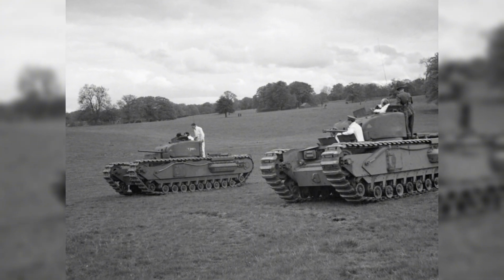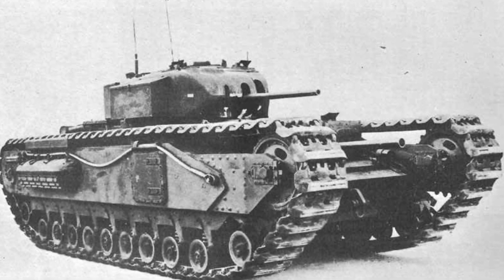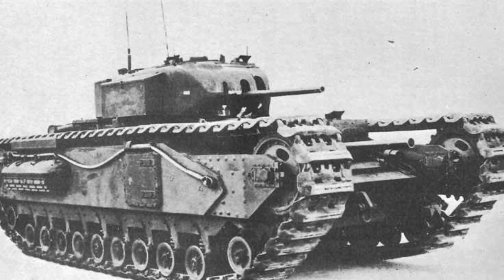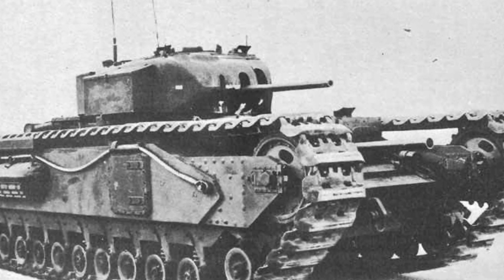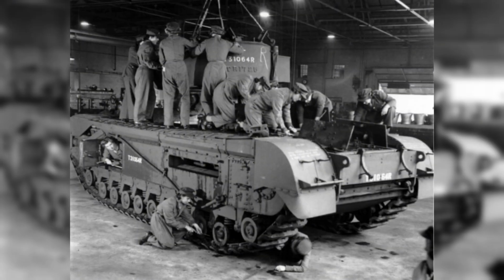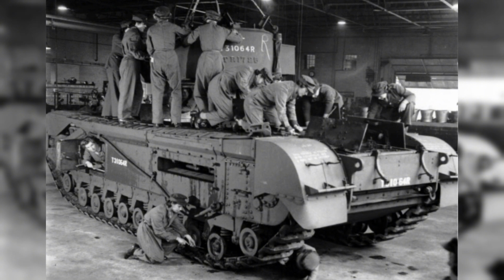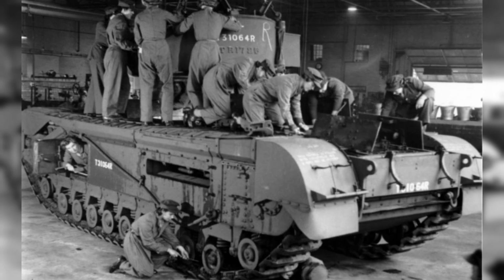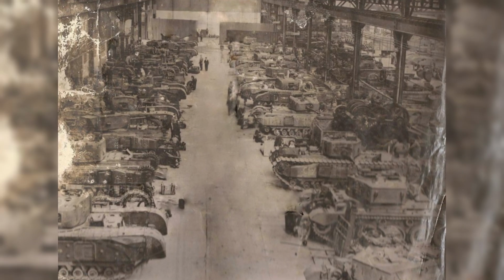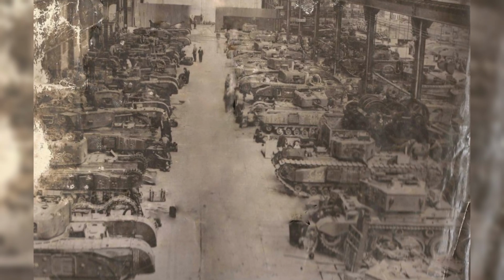Vauxhall technicians spent the best part of 2 years running revision programs on tanks already issued to units, fixing the design in the field because there had been no time to fix it on the bench. What kept the program alive through those failures was not performance. It was infrastructure. 11 manufacturers, Vauxhall, Broom and Wade, Birmingham Carriage and Wagon, Metropolitan Camel, and others, were drawing on more than 600 subcontractors spread across the country by the time production reached its stride.